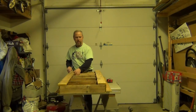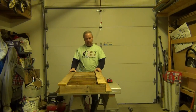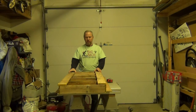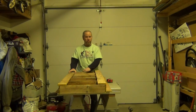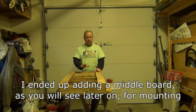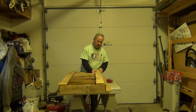like that. Now, if you want to, you can fill this in completely with boards. I'm not going to do that with mine, but that's an option you can do. If you were displaying it on a white wall or something, you may not want to see the white wall through the shelf. So maybe you want to finish the whole back, but mine's going to be displayed on a wooden wall, so you're not going to gain too much by seeing through it. So that's what I'm going to do. I'm going to install these two pieces of board on here.